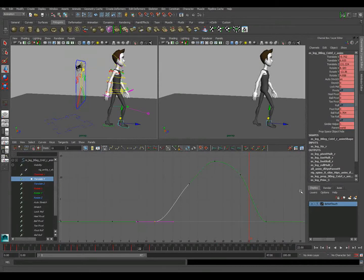So I think I'm going to go ahead and stop right now, and we'll move on to another splining video where we look at the rest of the upper body and then look into polish.